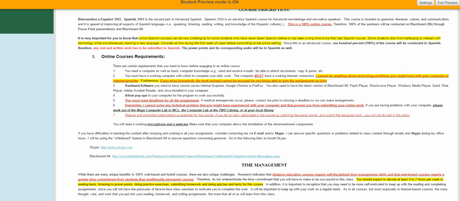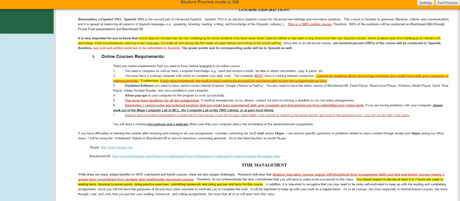The course requirements. There are certain requirements that you need to know before engaging in an online course. You need a computer as well as basic computer knowledge. For example, how to send and receive emails, attach documents, copy and paste. Those are things that usually everybody knows, but if you don't, for any reason, you need to get familiarized with them.